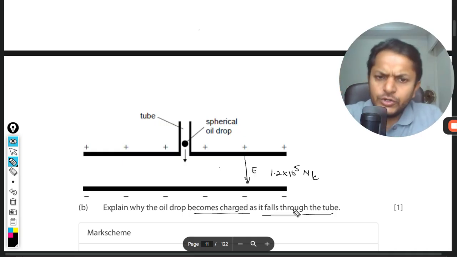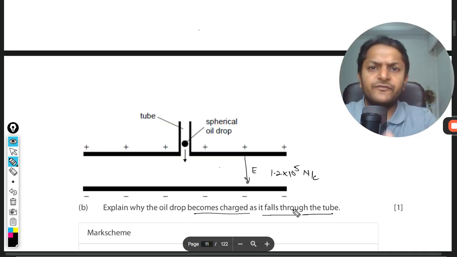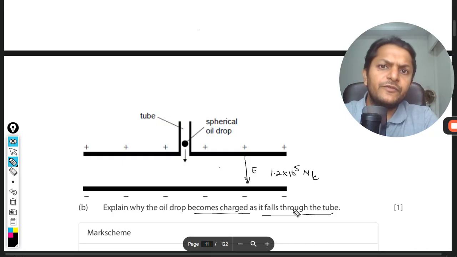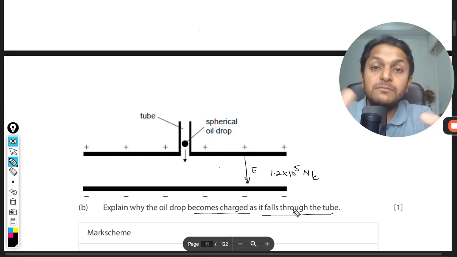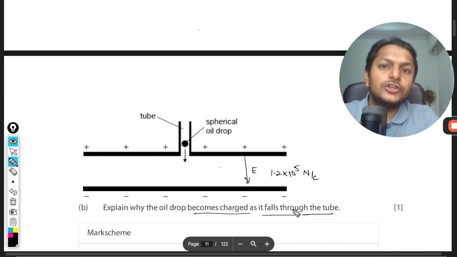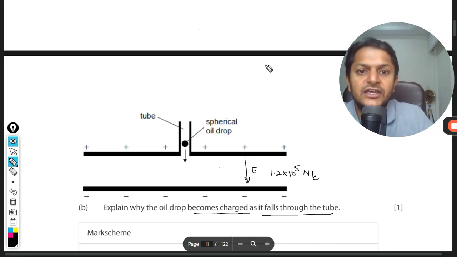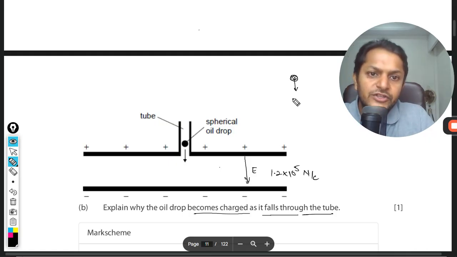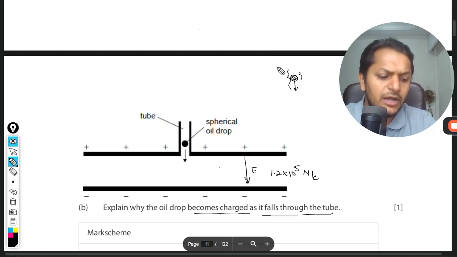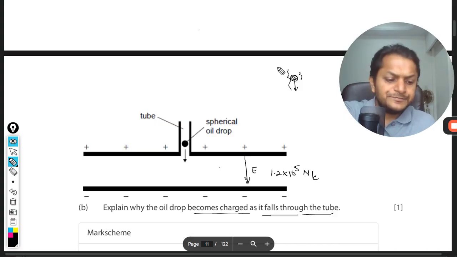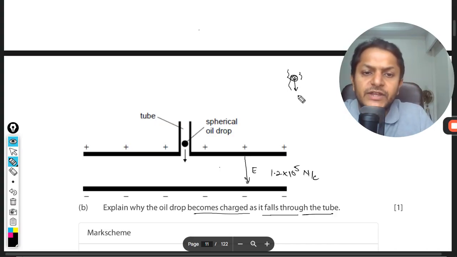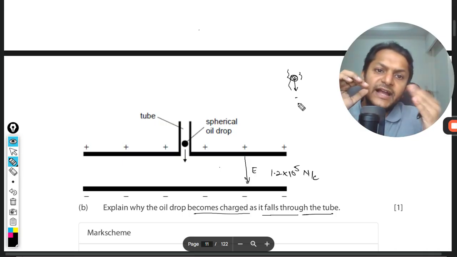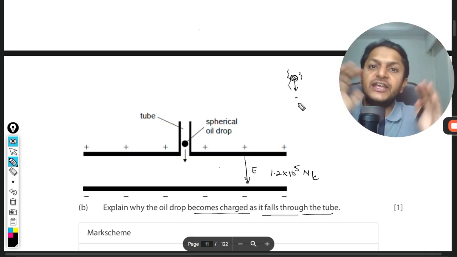So, in the theory classes, or if you might have watched my videos for the lectures, I've told you there are three methods in which the particles can be charged. The first method is the method of friction. That is also known as frictional electricity. So, there is this particle here. This particle is falling through the air, and the air is causing a bit of friction there, and because of this friction, the electrons are getting exchanged in the two bodies.